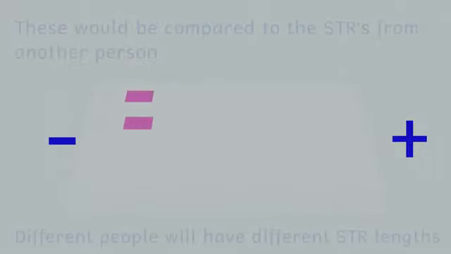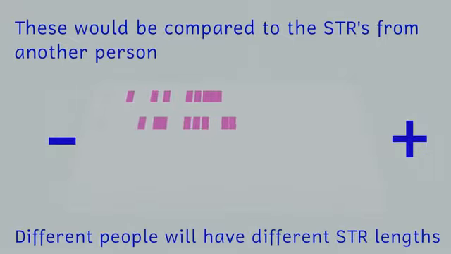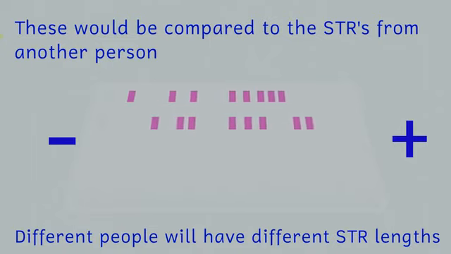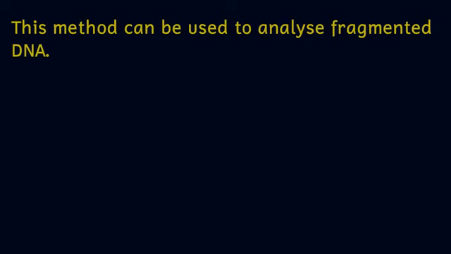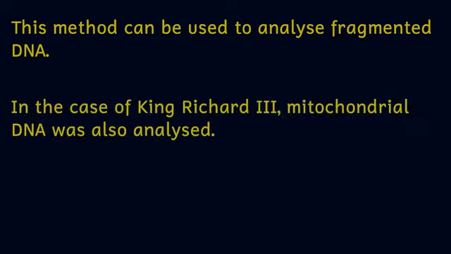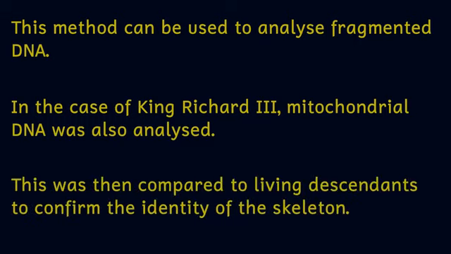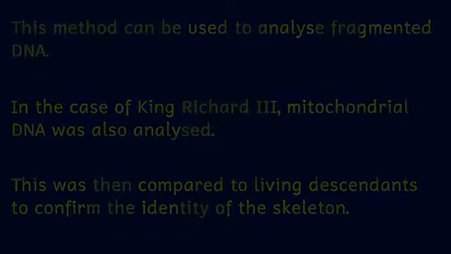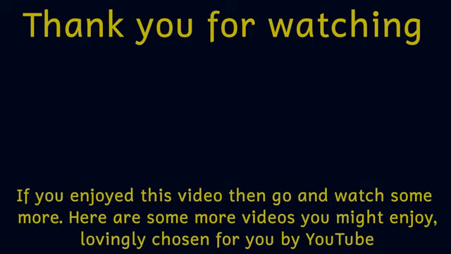I can then perform the same electrophoresis technique to separate the different STRs as I did before, based on their size. This means that I'm only comparing the length of the STRs, and so it doesn't matter how fragmented and broken up the rest of the DNA is. As long as the STRs are intact, this method will work, and I can identify the sources of old DNA samples. DNA technology is constantly improving, and we're learning more and more about the intricacies and complexities of this most fascinating of molecules.